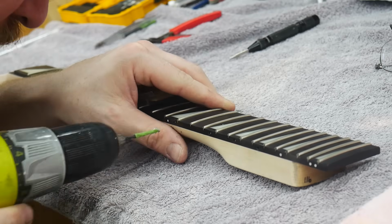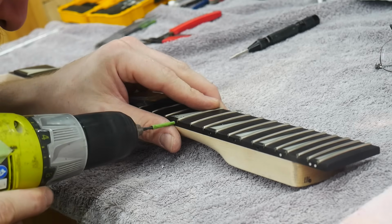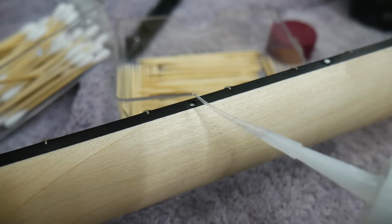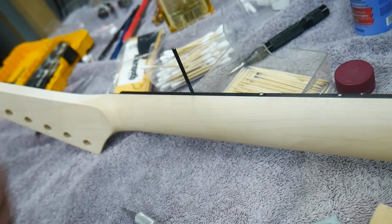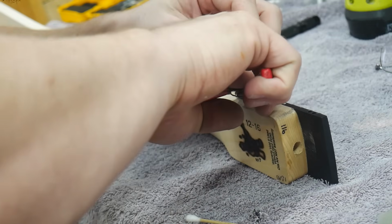I'll have a step-by-step tutorial up on the GuitarGuts YouTube page, teaching you guys how to do this in the next week. But I'll give you a quick rundown right now. As you can see, I start by drilling out the old side dots. Then I put a drop or two of CA glue in the hole I just drilled. Then I insert the whole stick of side dot material nice and straight. When it dries, I take a pair of cutters and just cut it right off.